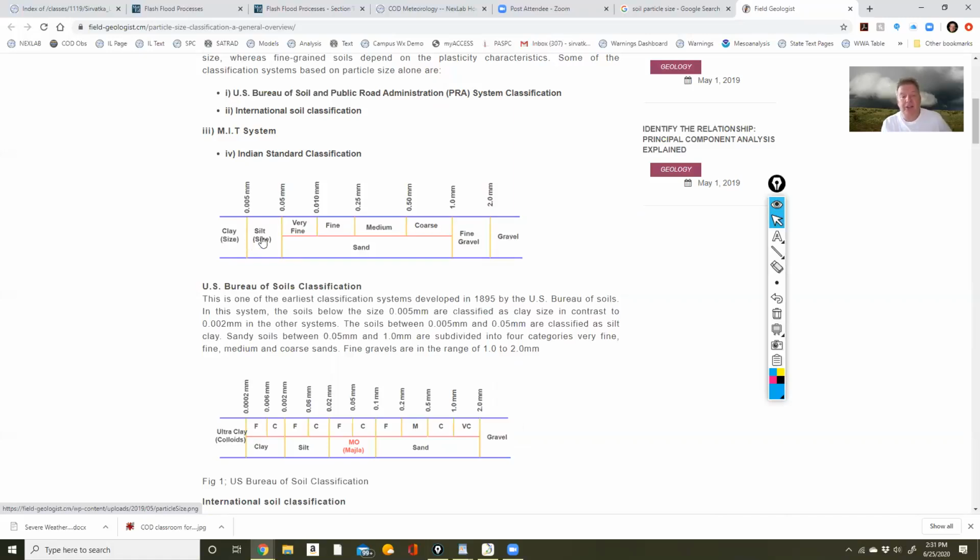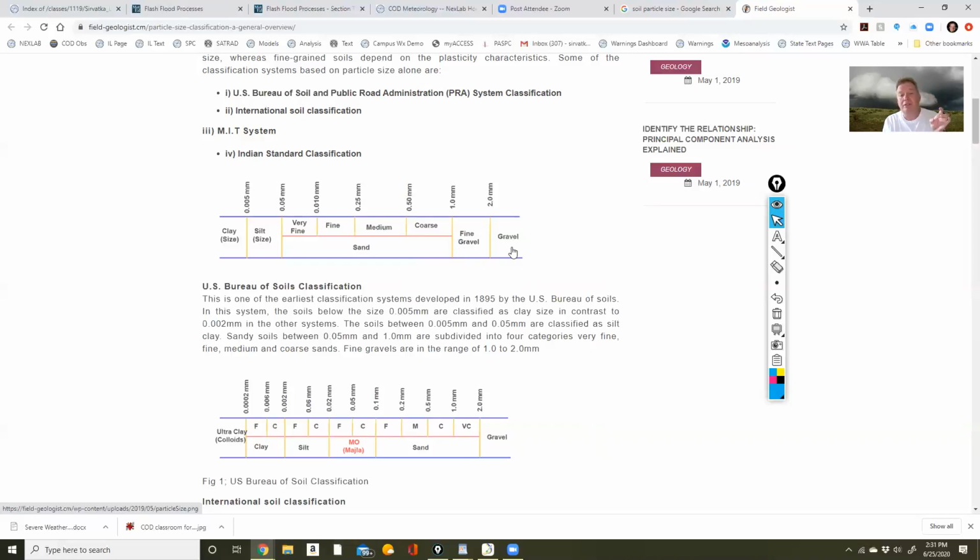The next size bigger is silt. So clay and silt are the two smallest. And then we go into sand. Sand's the next one. And you know that when you get coarser sand, it's easier to drain. At a beach, you can contain water for a little bit, but the water will eventually drain through the sand. The next one will be, and I'm going to put something inside here instead of fine gravel, I'm going to call them pebbles. Pebbles are real small rocks.